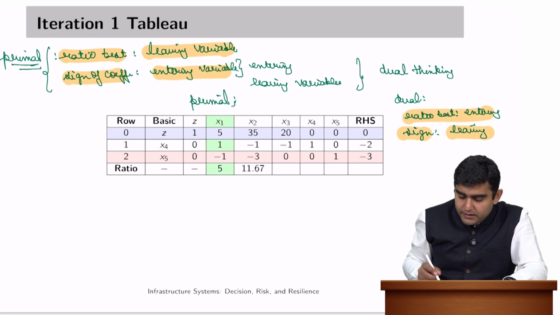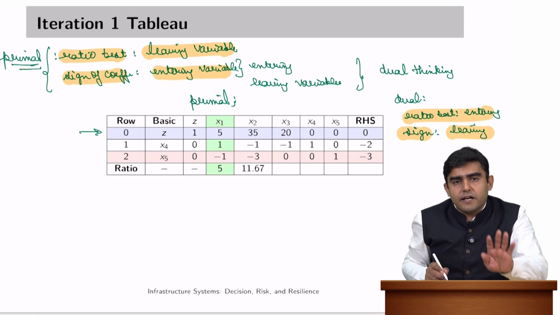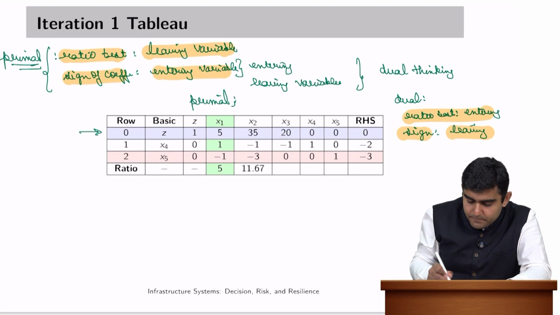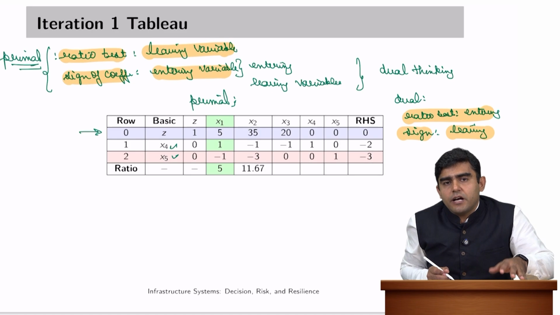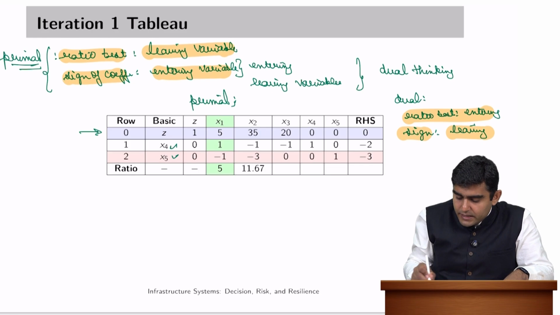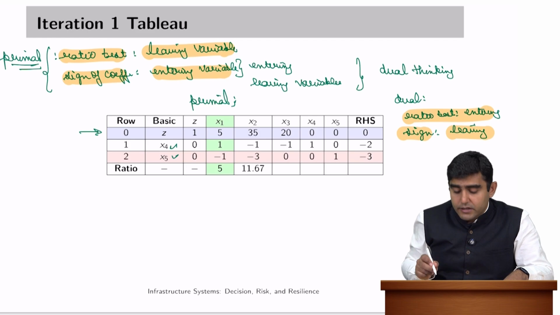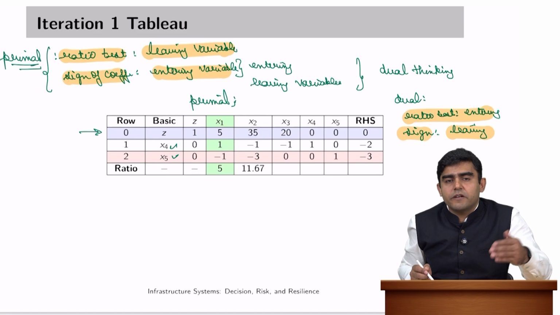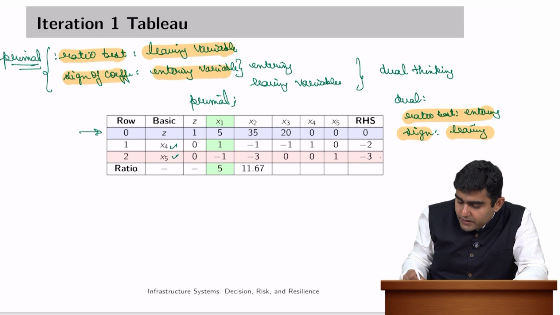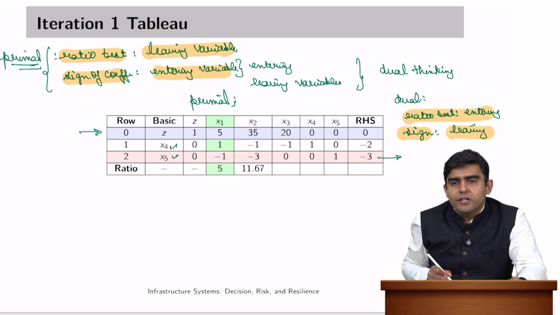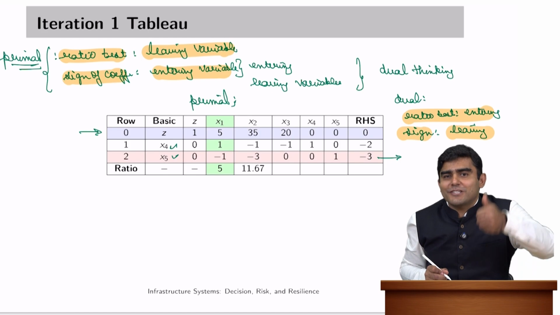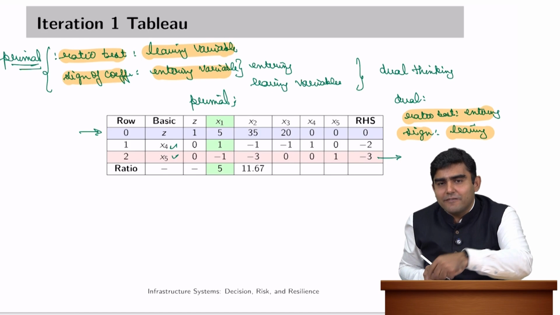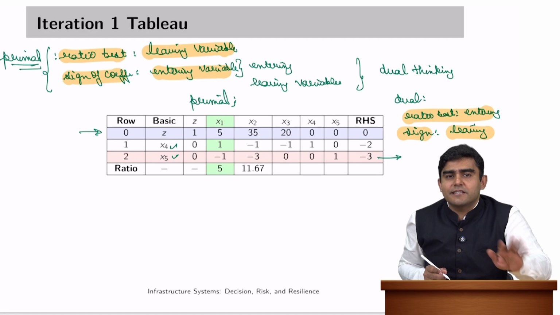If this is clear, in this particular tableau, the blue row is our objective function, nothing to do with that. We selected x4 and x5 as initial basic variables. The reason was we wanted our solution to be in canonical form. You see x4 is equal to minus 2 and x5 is equal to minus 3, because everything else other than x4 and x5 is equal to 0. Now, who is most negative here? Minus 3, and it should leave our solution. Remember, in primal, the one with the most negative coefficient was entering. Here, the one with the most negative RHS is leaving. So, there is consistency in our explanation.